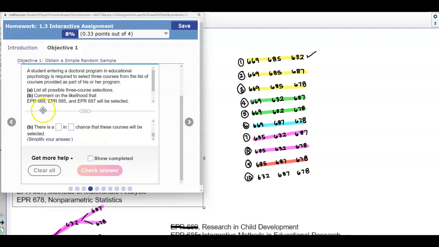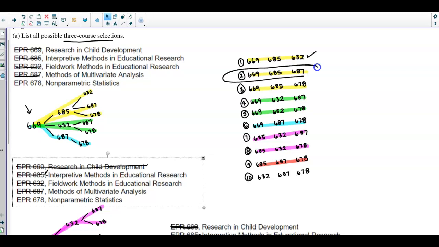Okay, now the next question says, comment on the likelihood that 669, 685, and 687 will be selected. So let's take a look at that. 669, 685, and 687. That combination is here, and there's only one of them. One out of how many total?